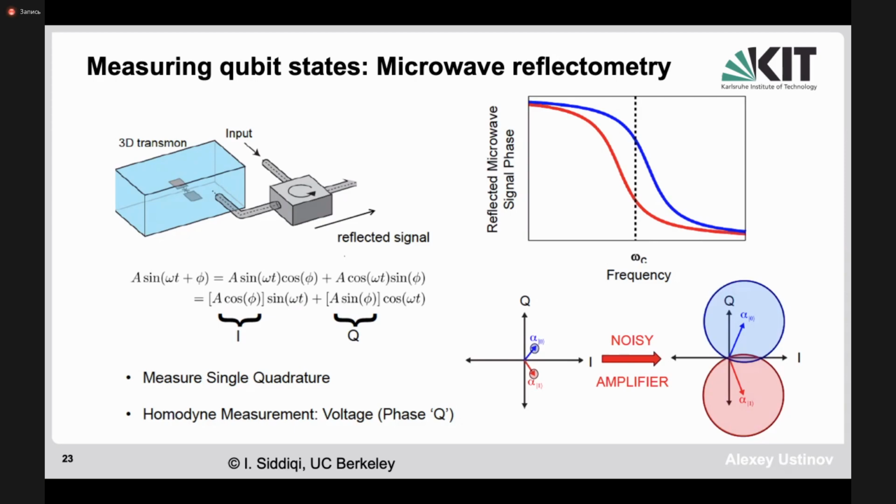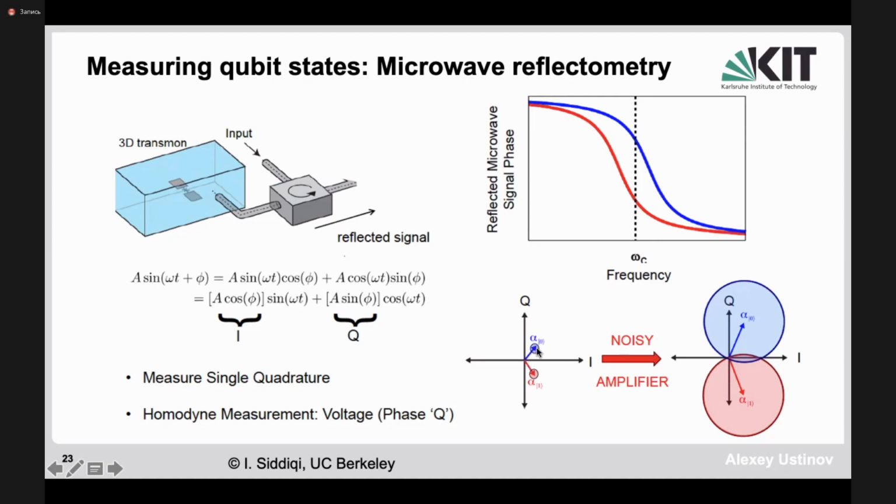But since there will always be some additional phase accumulated in the device, the only thing we need to know is that these two signals are shifted in phase by pi over 2. So if you have I, this will be, for example, sine of omega t. If you have Q, the amplitude is going to be cosine of omega t. And then if we plot the signal on the IQ plane, the general presentation of the signal will be such that we have a certain amplitude and a certain phase.